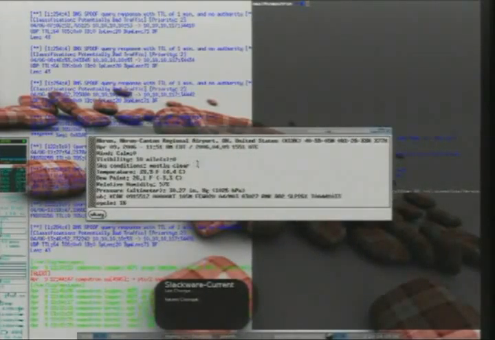tells me about the status of my wireless, which apparently I'm not associated with anything. The little bar at the bottom is a signal. Right above it is my MAC address. Very handy, rather than bothering to run ifconfig or iwconfig, I can just look and see what my IP is, what my gateway is, all that good stuff. And then just below it, it tells me the weather. You click on it and it'll tell me more specifically what the weather is. Yes, it looks very ghetto. It looks like old stuff.